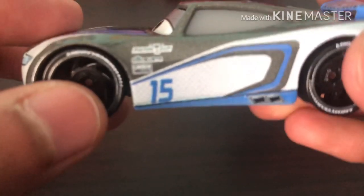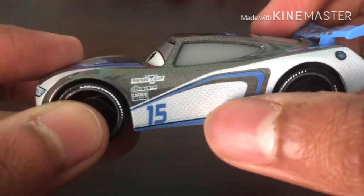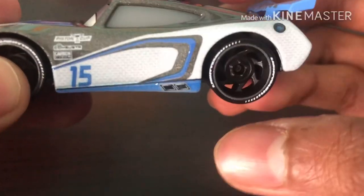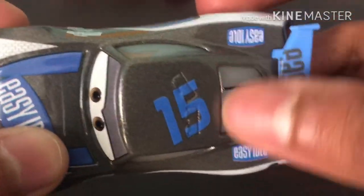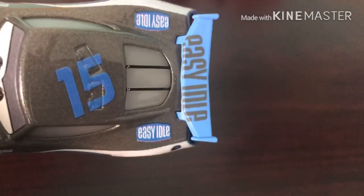On the side we have number 15, some more of the blue, grey, and white patterns. Looks really, really nice. The black rims, gas cap, number 15 on the roof with the bars, which are all colored. These actually look way better than Noah's — on Noah's they didn't look as good; they were a little too thick. But here I feel like it's better.